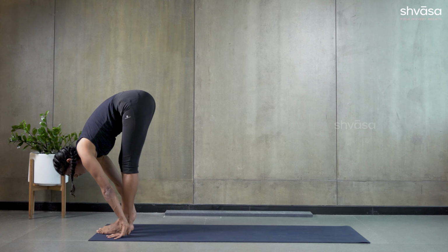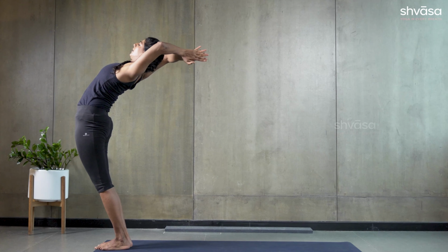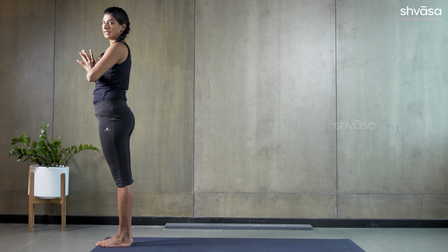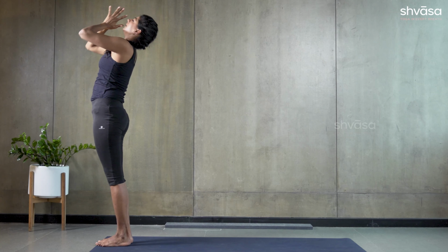Nose to knee, stomach on the thighs. Inhale, come up. Maybe just a 30 degree back bend initially. Exhale. And release. Left side, inhale, are you with me? Bend back. Exhale.